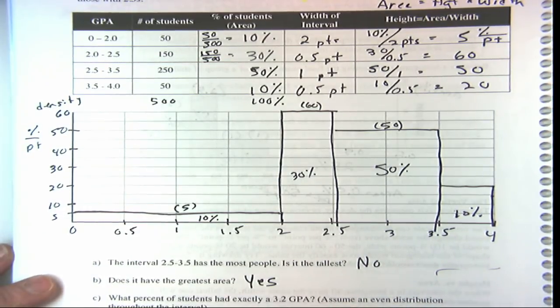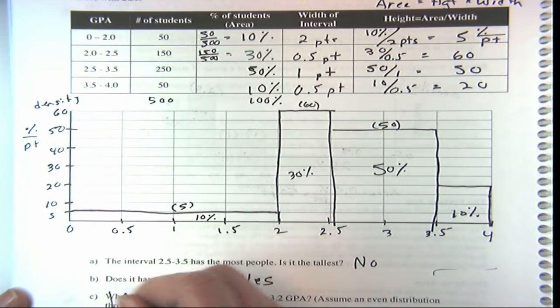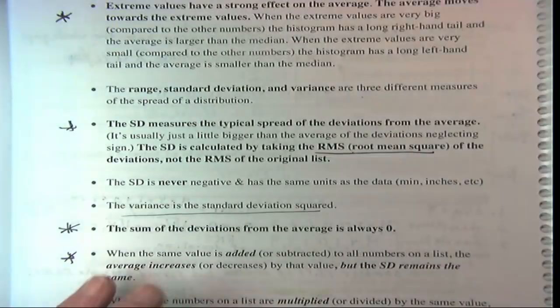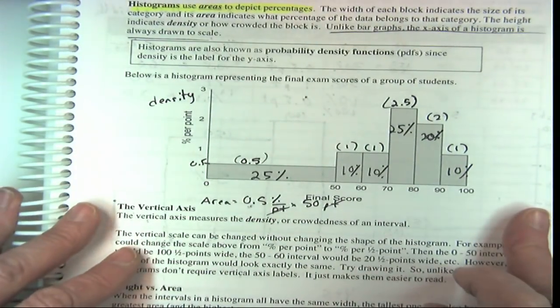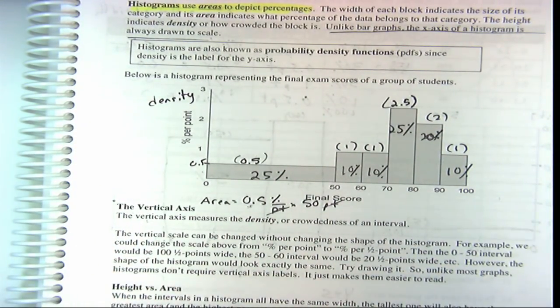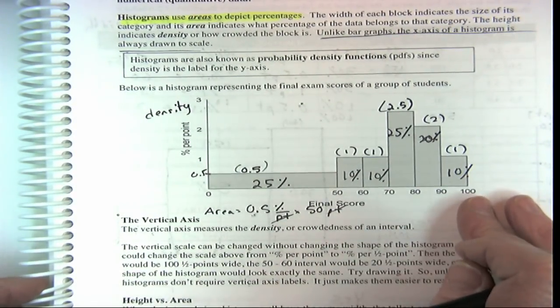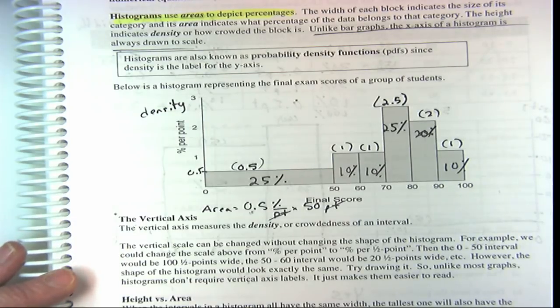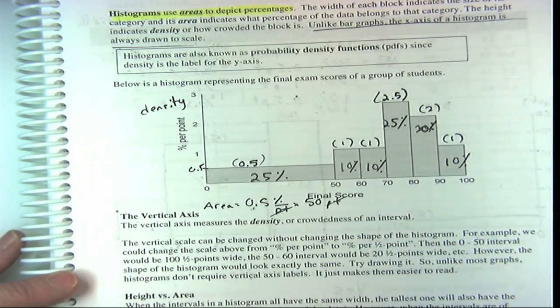Let's not worry about this. I haven't even gone over this. Let's forget about it here, and let's do it here. It'll be much easier to understand. So let's just not do that problem, and this will help you understand what the vertical axis is. So let's add this problem, and this will help you understand what this density means, this percent per point.